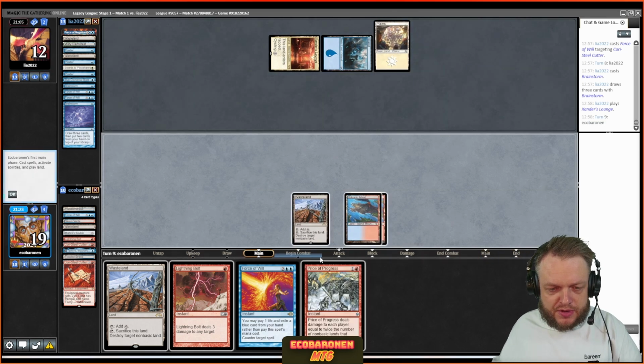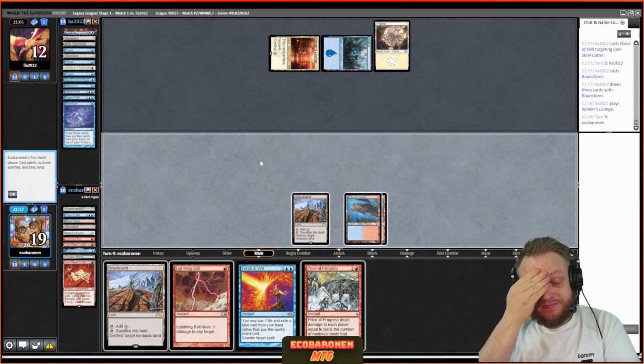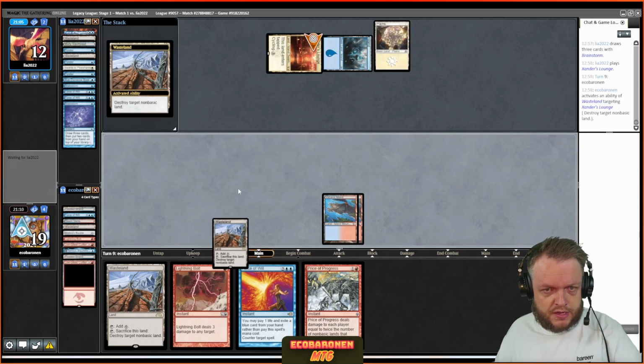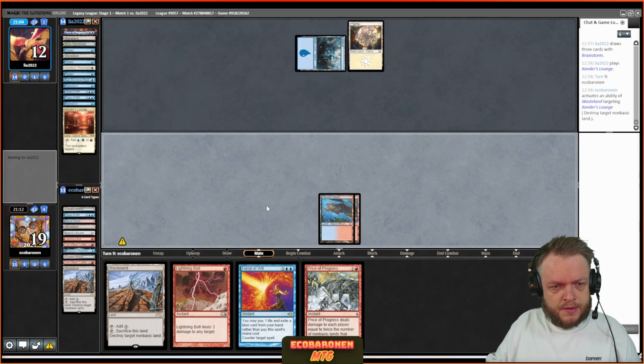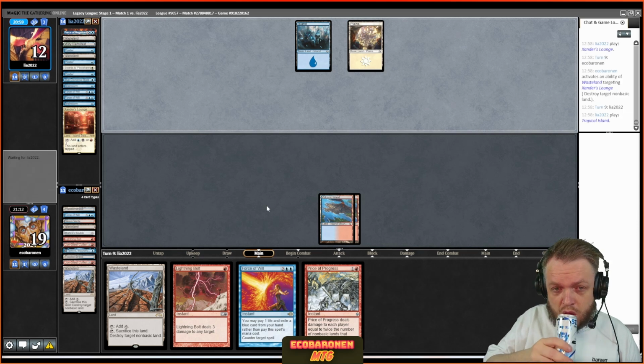Here's Price of Progress, which is a 20 card. So what do I care about? Burning my opponent or hurting their ability to play Magic? Feel like I should prevent them from playing Magic. Also, that one confirms my opponent is a Leyline Binding deck.